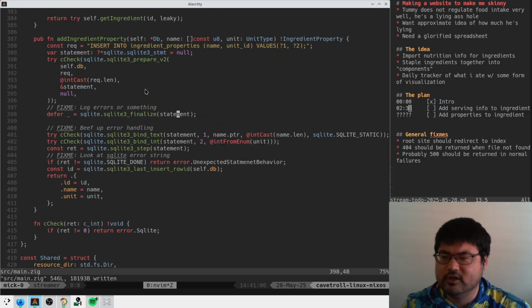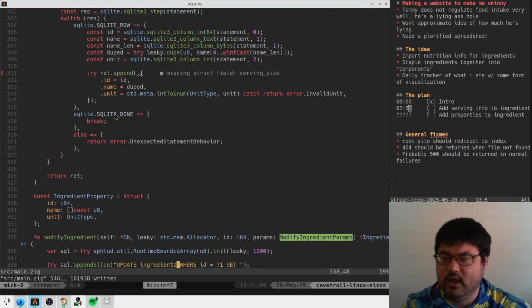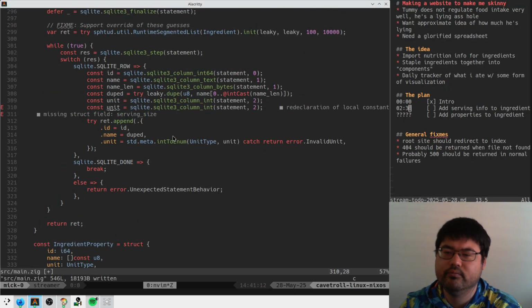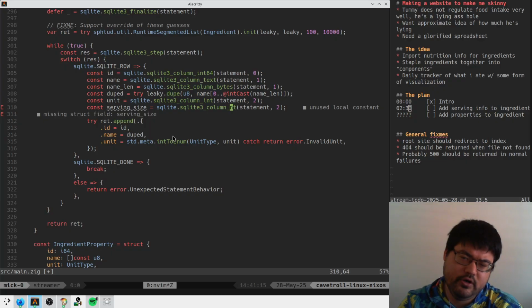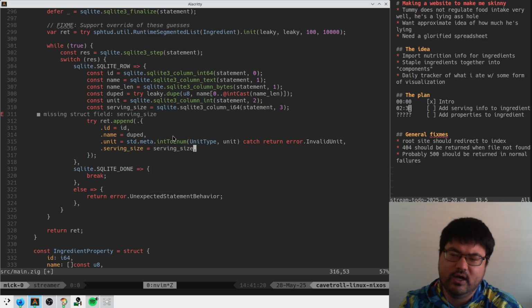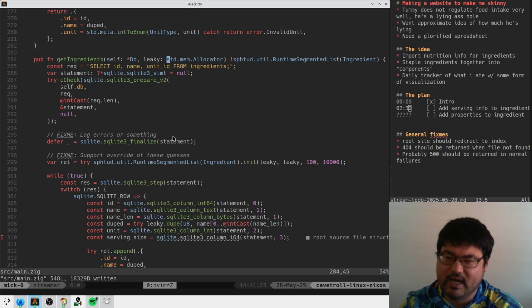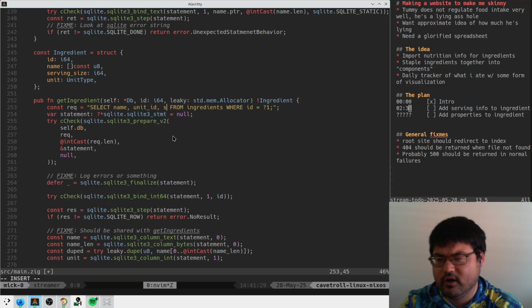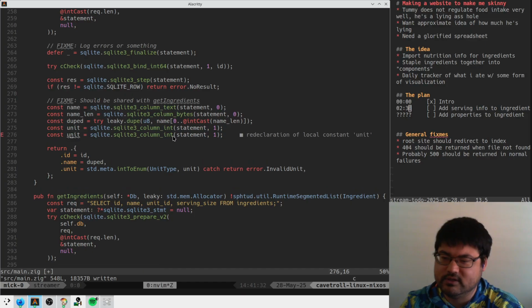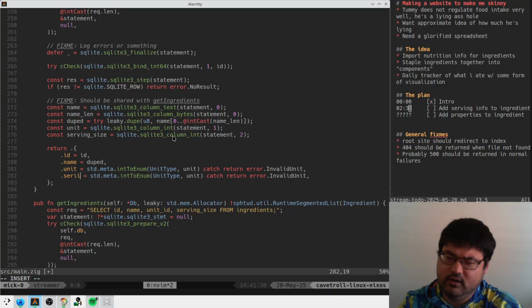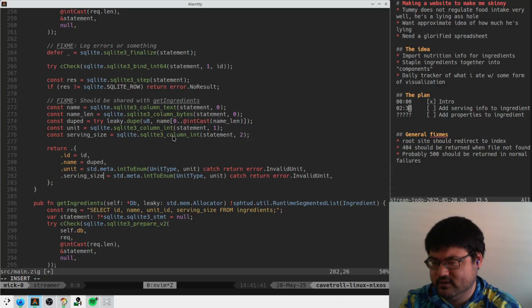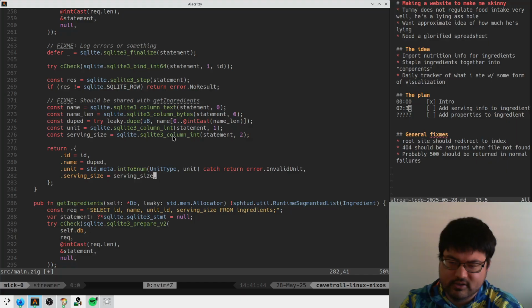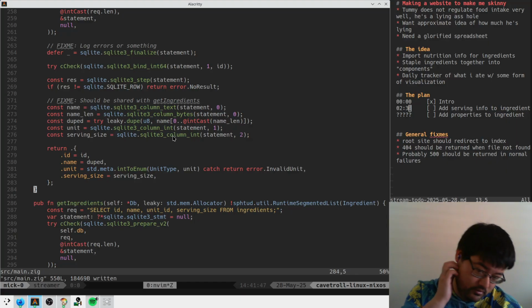And then on the getter, I guess we also need to be handling this thing. So i64, column 3, serving size is serving size, and that means that we have to ask for the serving size here. Okay, and it means we have to ask for the serving size here when we're asking for a singular. Which means serving size goes here. Serving size. Like this. Okay. That's a maybe. I don't know, we'll see.